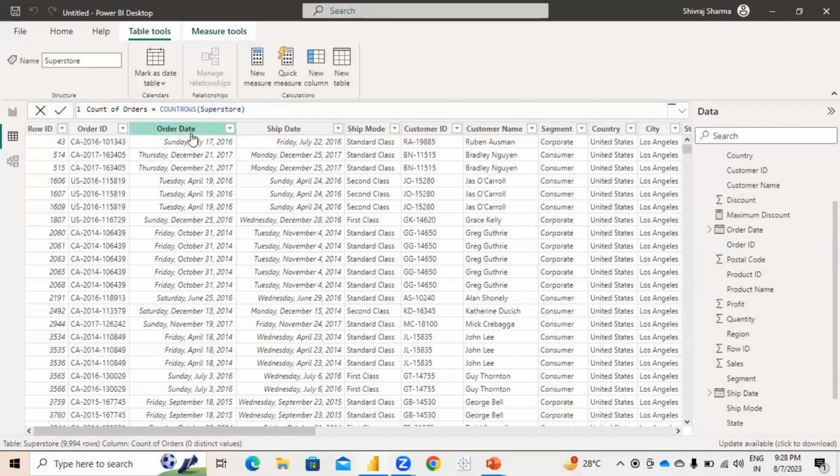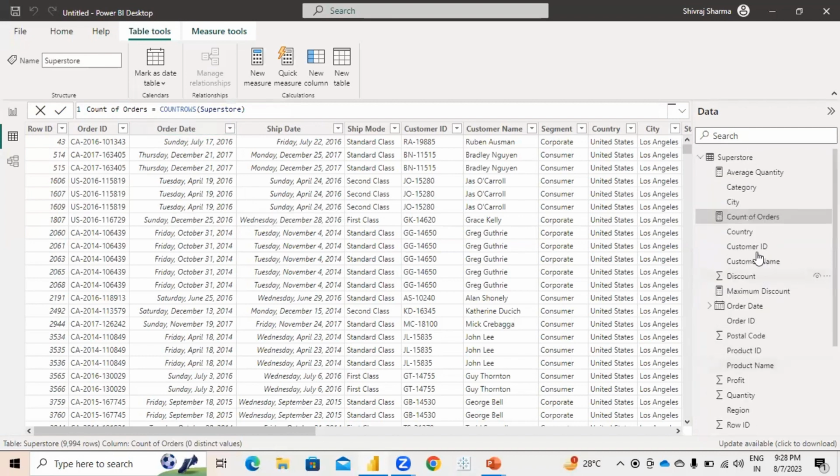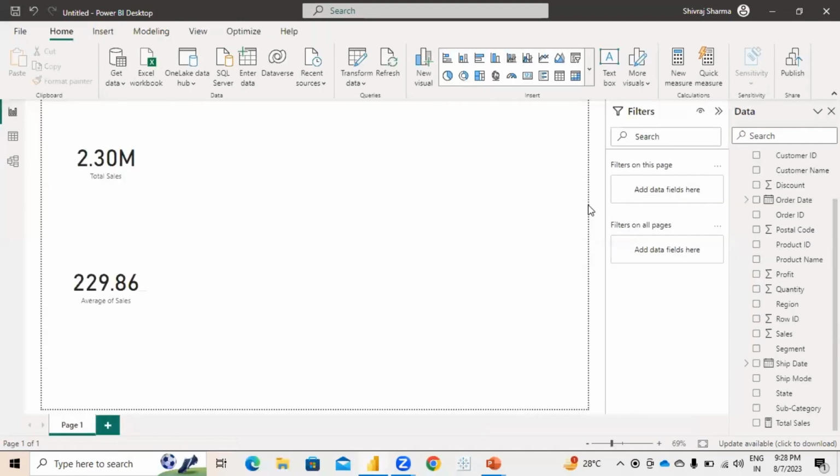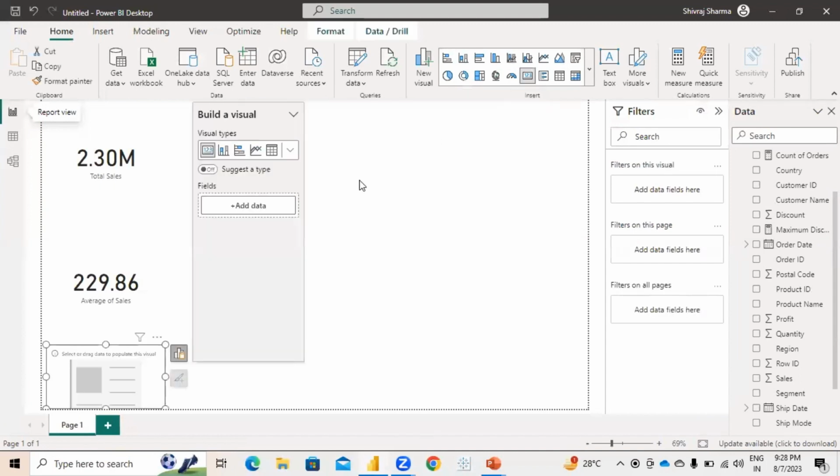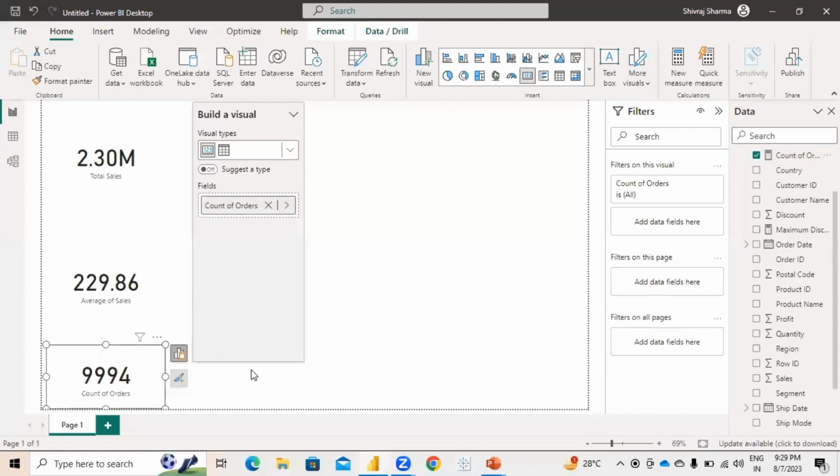But this time it is not showing. So we have a count of orders value also. So this is how you have created single aggregated measures.